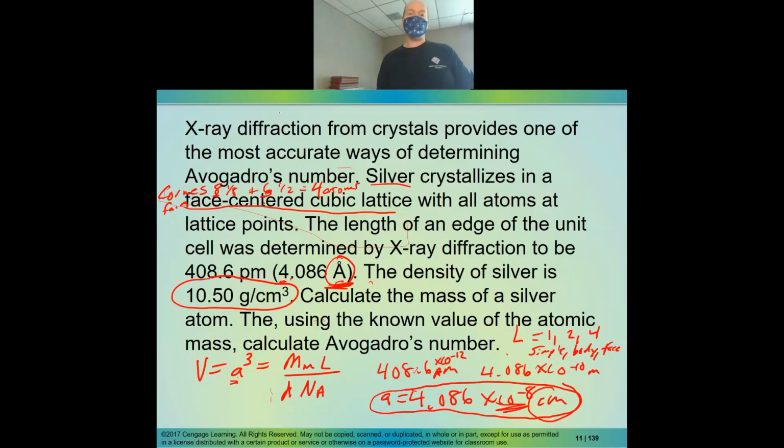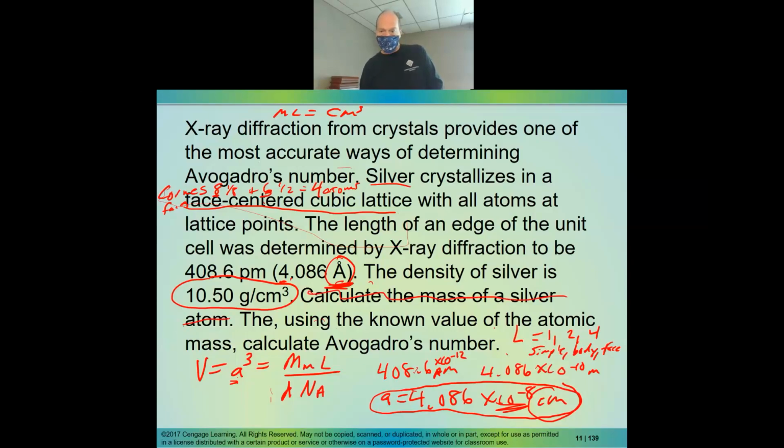And remember, if it's given to you in grams per milliliter, that is the same thing. A milliliter and a centimeter cubed are exactly the same. So if they give the density in grams per milliliter, just change that to centimeters cubed, because a milliliter is the same as a centimeter cubed. All right, and so we're not going to calculate that part.